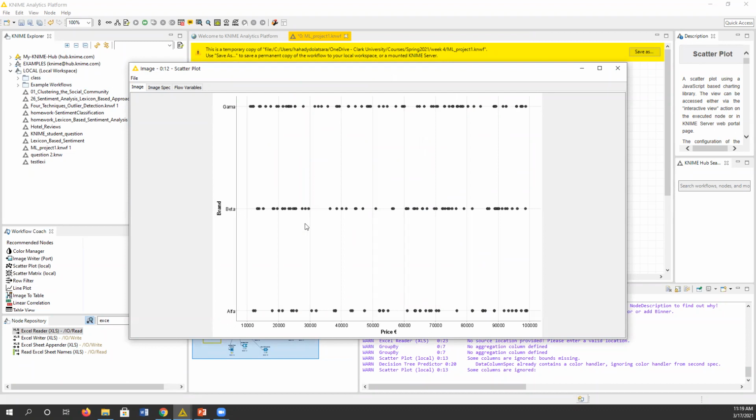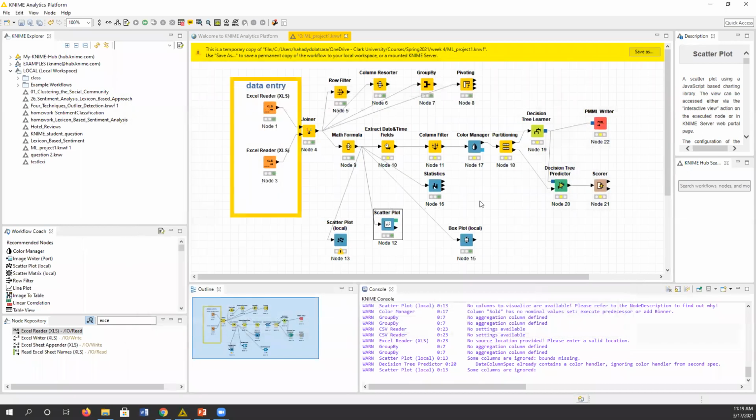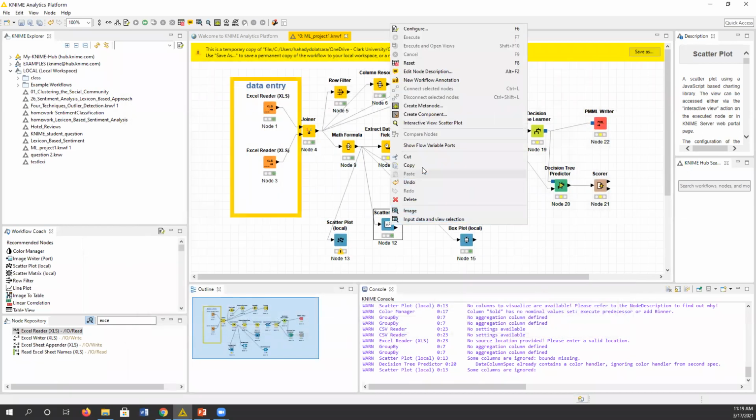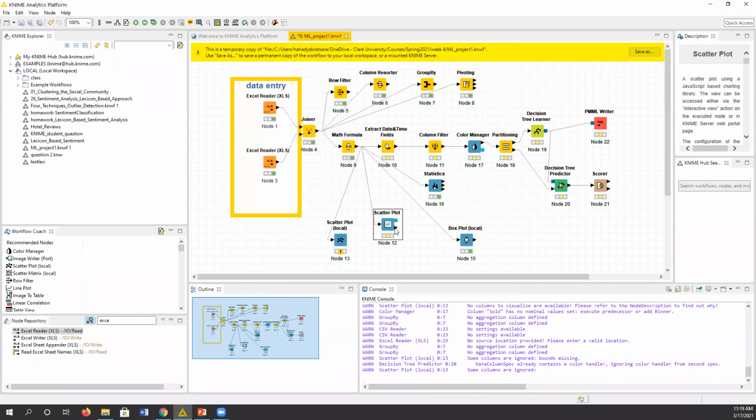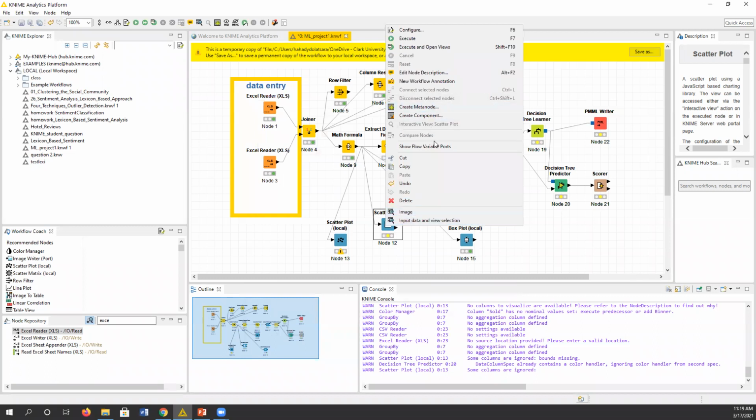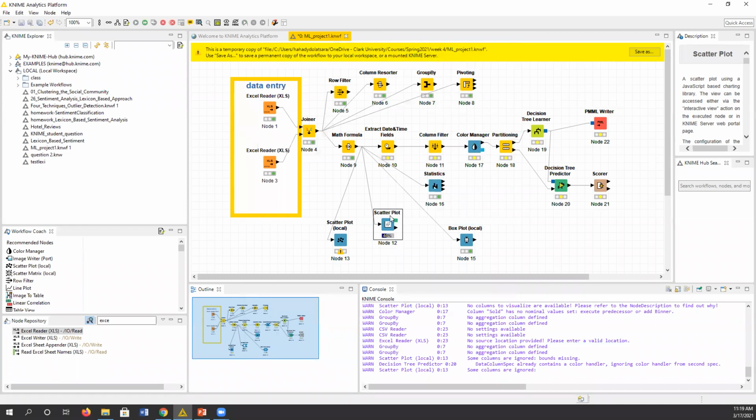It may not be helpful here because my brand is just a categorical variable. Let's just select price evaluation instead of brand, which shows if it's more than 20 or not. Right click, execute.